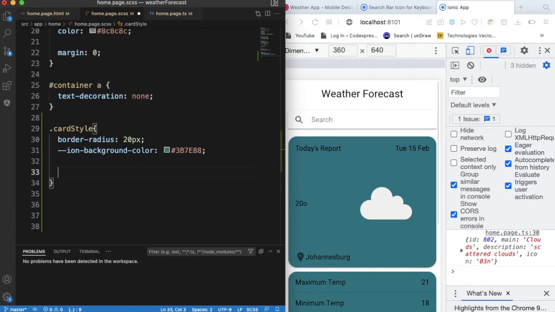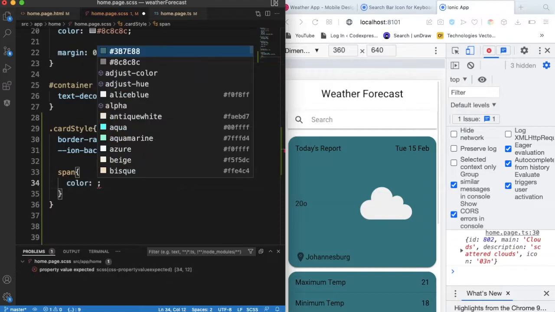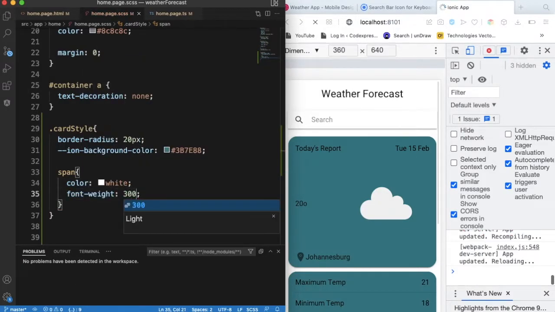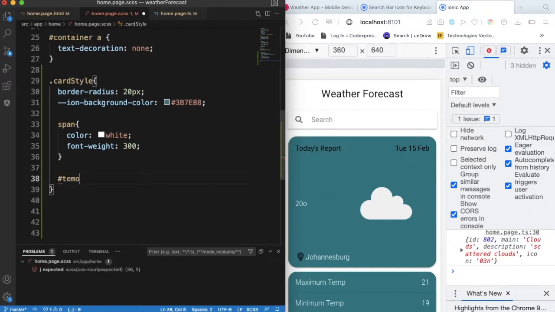Now the next thing that I'm gonna do, I'm gonna go ahead and change the text of the app to be white here, and the font weight to be 300 so it could be more visible. The background color here is the temperature.